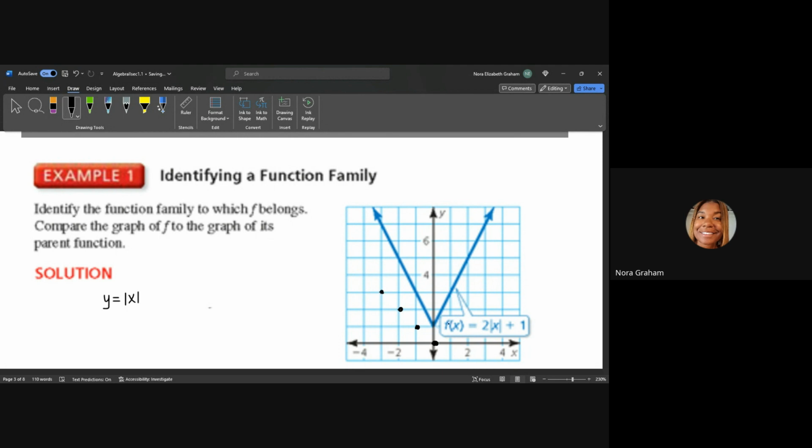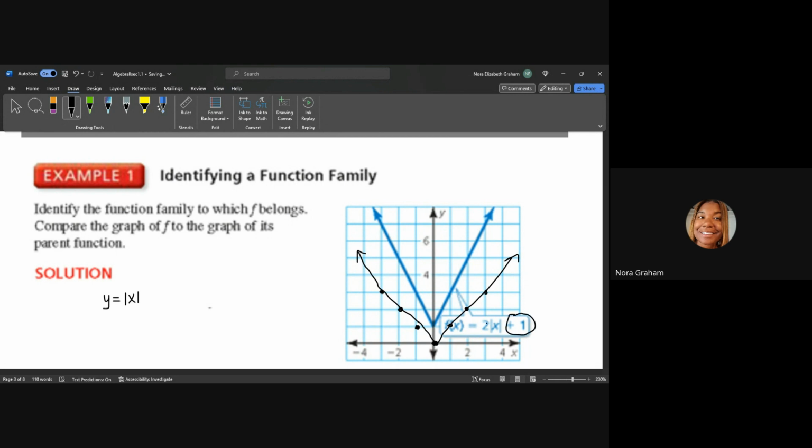Up 1 over 1. And that's going to give me my vertex. And I would do the same thing going this way, up and over 1. Oops, that little thing's in the way, so I can't really get it perfect. All right, so our parent function will look somewhat like this for our absolute value function. Of course, we have the arrows indicating we're going on and on. So we want to see how our blue graph changed from our parent function, the black graph. As you see, the blue graph went up 1, right? So this is going to be a vertical shift up 1.